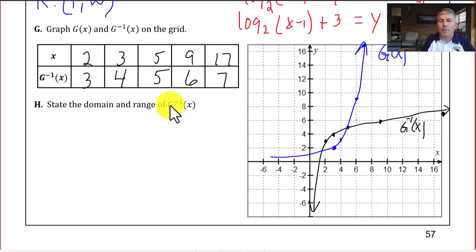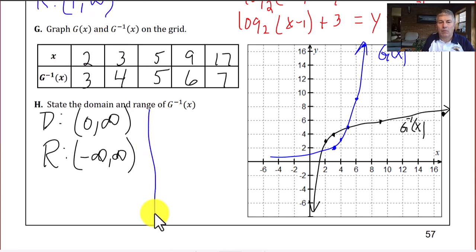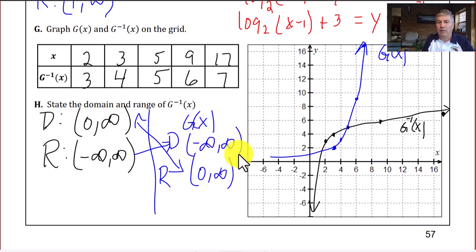And then finally, we're asked to state the domain of the inverse of g of x. So our domain, it looks like our x's, we don't have any x's that are negative. So our domain goes from 0 to positive infinity. And our range will go from negative infinity to positive infinity. And if we wanted to do the domain and range for g of x, well, we could just flip these guys. So our range for g of x is going to be from 0 to infinity, while our domain goes from negative infinity to infinity. And that does coincide with what our graphs are.